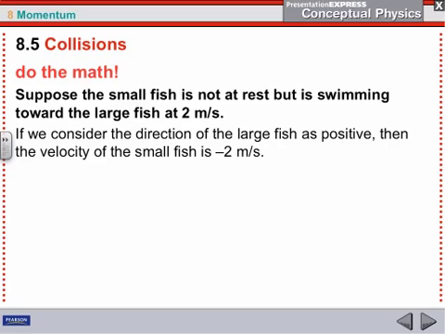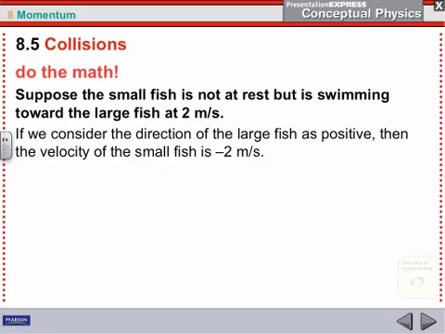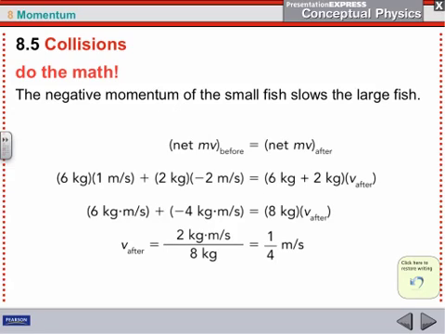All right, hopefully you figured that out. It would be -2. Oh, what is it? Okay, I'm not reading this very well. They're saying the fish is moving 2 meters per second. So if this big fish is going this way at 1 meter per second, the other fish is going this way, we're going to say that that's negative because they're opposite. It's opposite direction. So one has to be positive, one has to be negative, so that we just have to define that. We don't really care which one, but we have to define one of them as being positive and one being negative. So let's work through this example now.